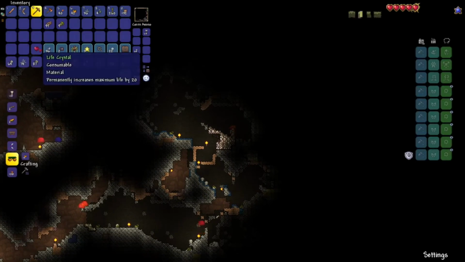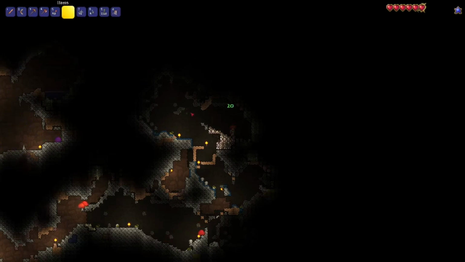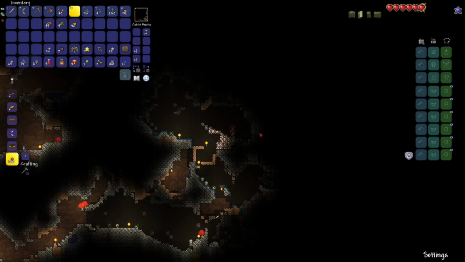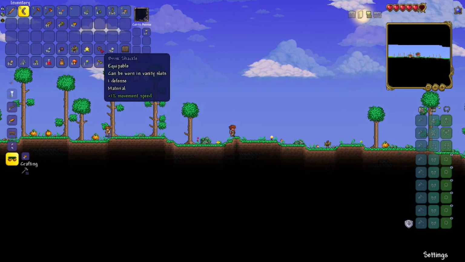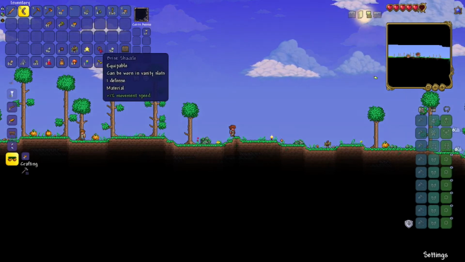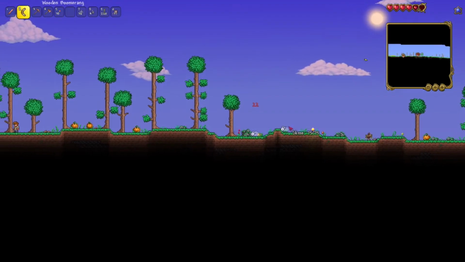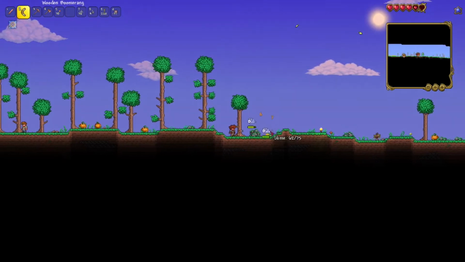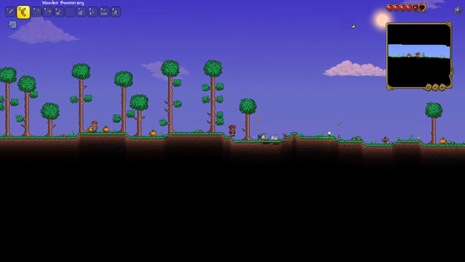I got a life crystal. Permanently increases max HP. Yay! We're slightly more tanky and won't die in two hits. Well, we'll die in two hits. Nice. But, oh man, that sucks. Well, I wanted to get back to the base anyway, or at least the surface. Woo! Hey, I wasn't paying attention. Yes, die. Now that I have my new heart piece, I am unkillable.